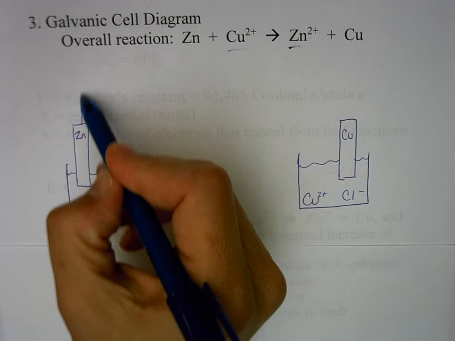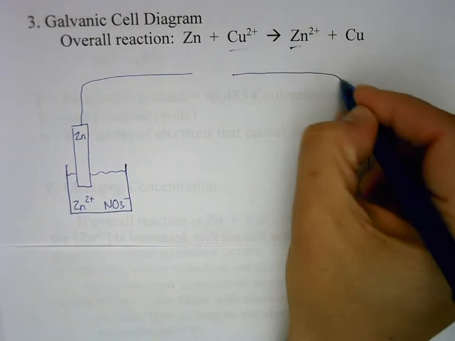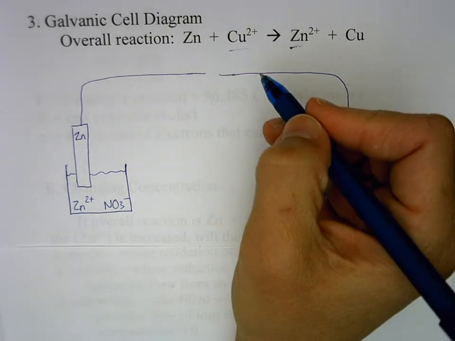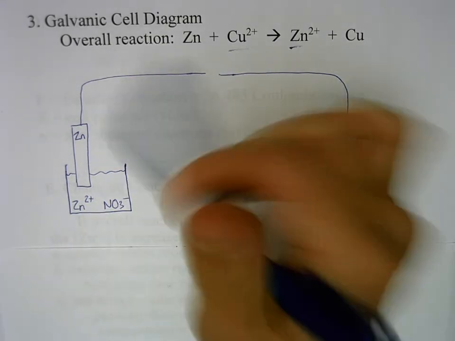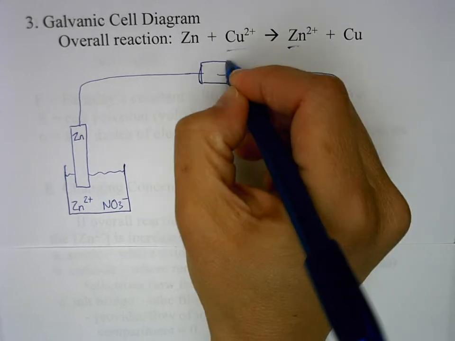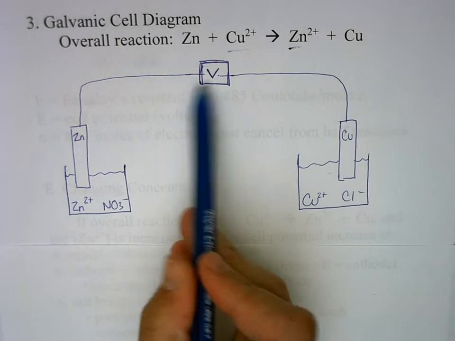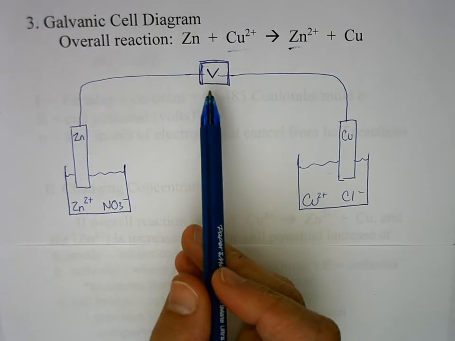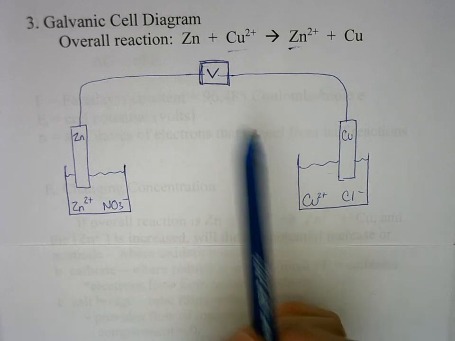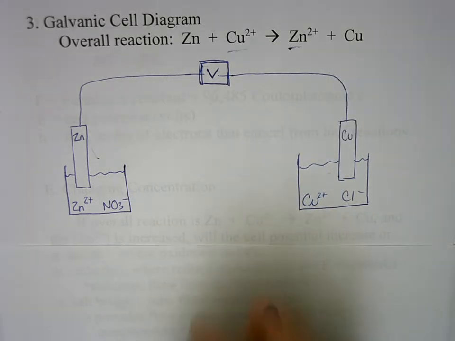Okay, those electrodes are connected by some wire. Now, in the actual cell or battery itself, it would just be a whole wire connected through. But on the diagrams, they normally show it connecting to a voltmeter. So it'll say what is the reading on the voltmeter, so you measure the voltage of the whole cell. Okay, so it's connected. Now, what else?